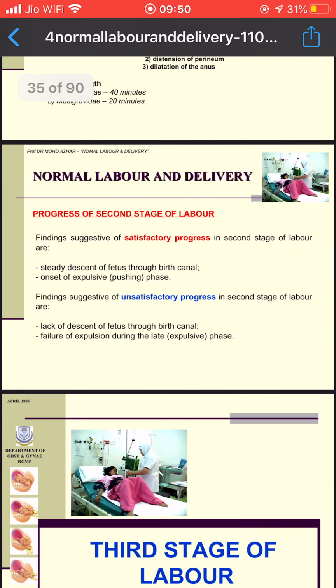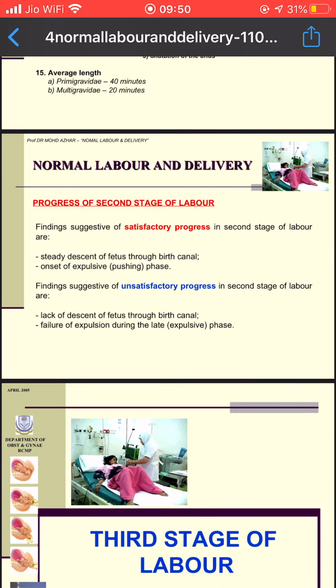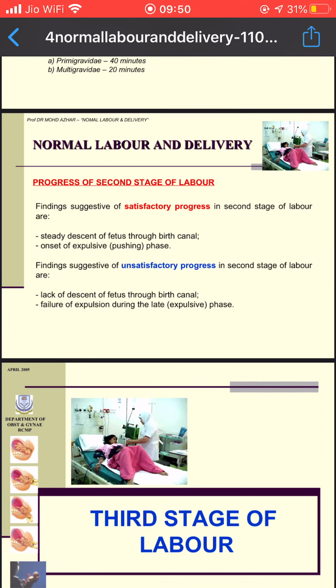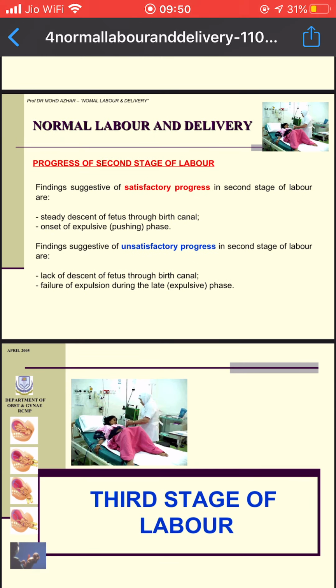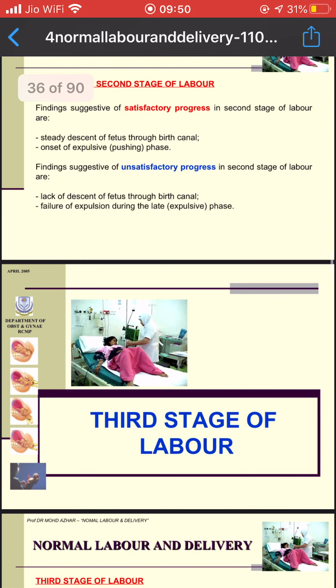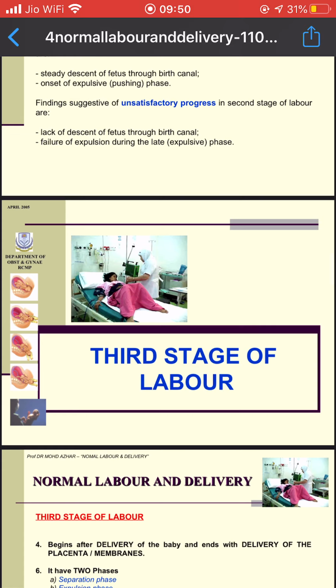How do you decide on the progress of second stage of labor? What is satisfactory? When there is steady descent of the fetus through the birth canal and there is a bearing down sensation for the mother. What is unsatisfactory? When there is lack of descent of the fetus through the birth canal and failure of expulsion during the late phase. That's expulsive phase.